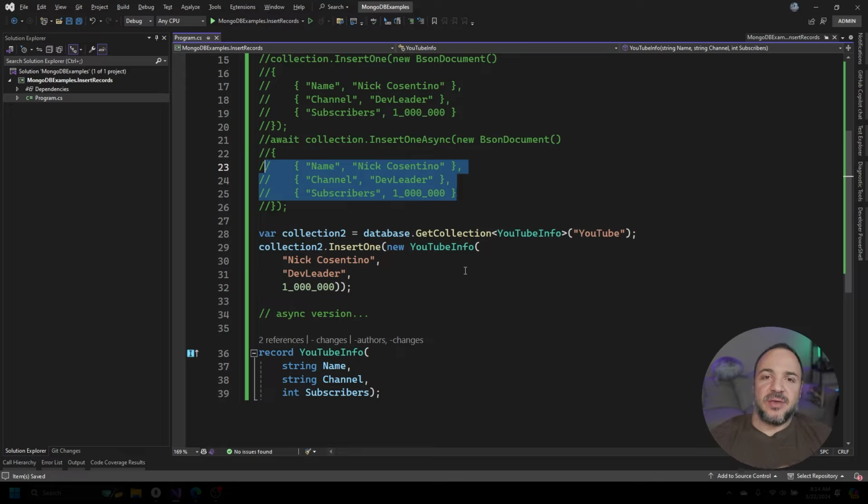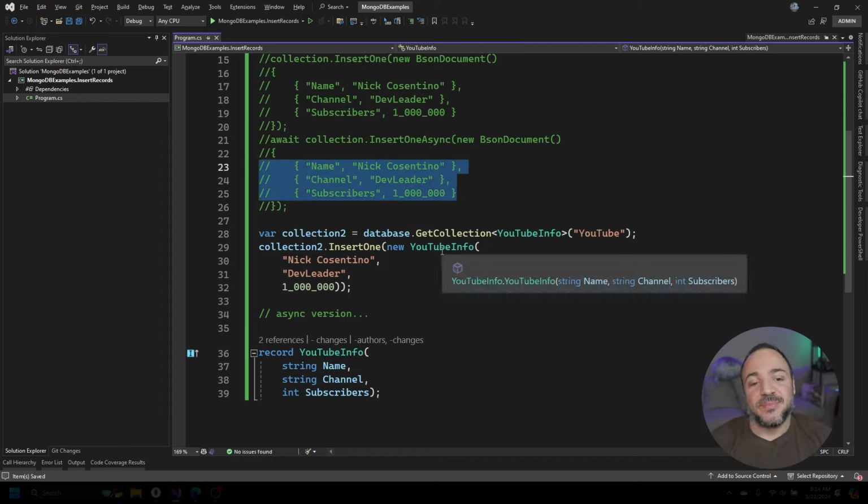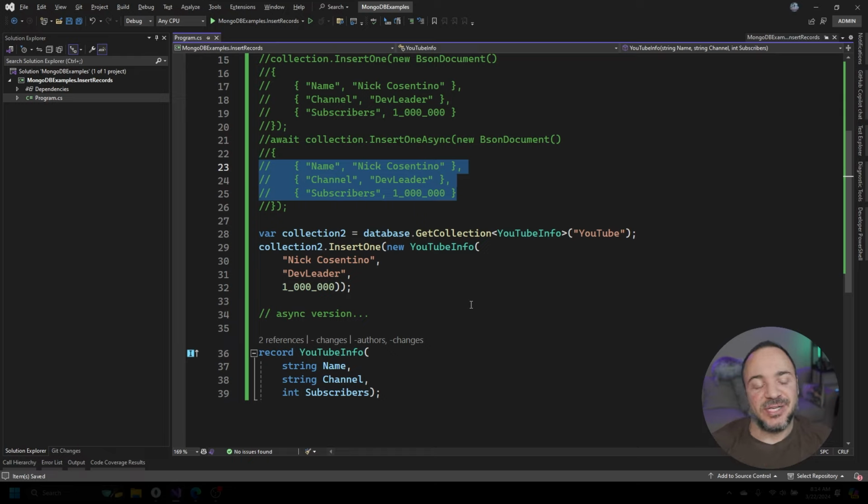So if you want to make sure that you have a schema maintained and you have that accessible in code and you can work with it more easily. Personally, when I start taking the data structures that I'm working with a little bit more seriously, I move away from this dynamic type of thing to something that's more of a consistent DTO to work with. But I'm doing that so that these will match the same records that we just saw inserted.